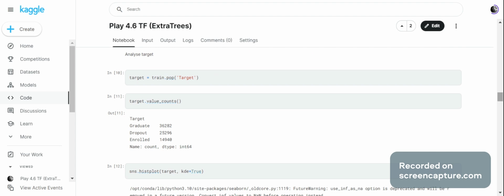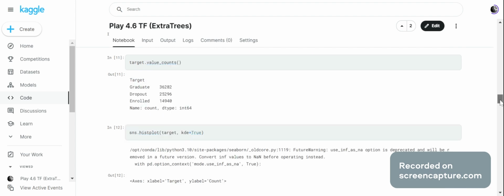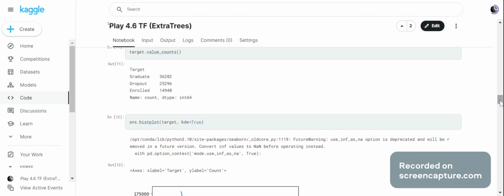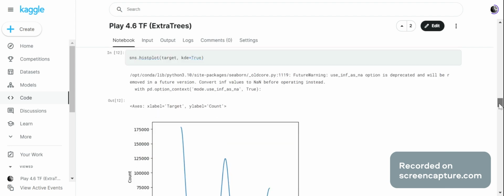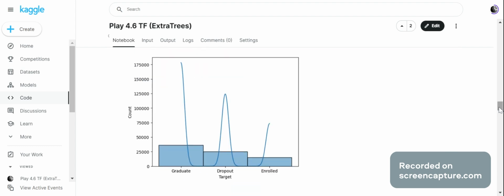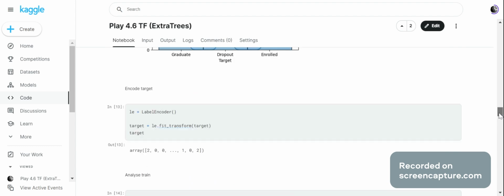The target equals train.pop target, and we're going to do value counts. You can see that you've got more graduates than anybody else, followed by dropouts, and then enrolled is less than anybody else. So we're going to use Seaborn to create a histogram of the target. You can see this is the target here. Again, we've got more graduates, followed by dropouts, and then enrolled is the least.